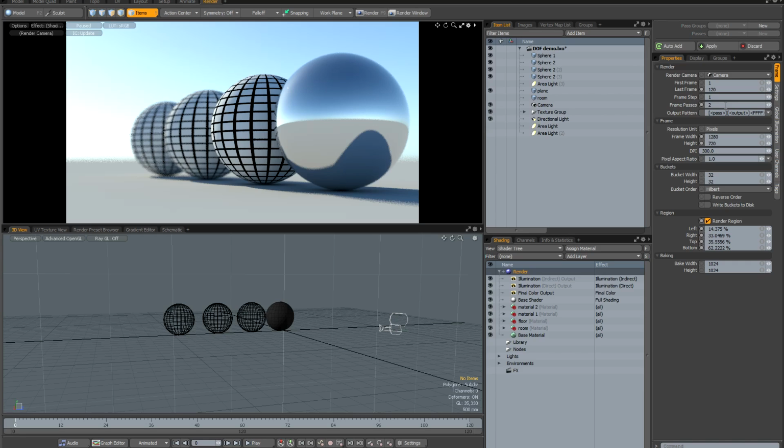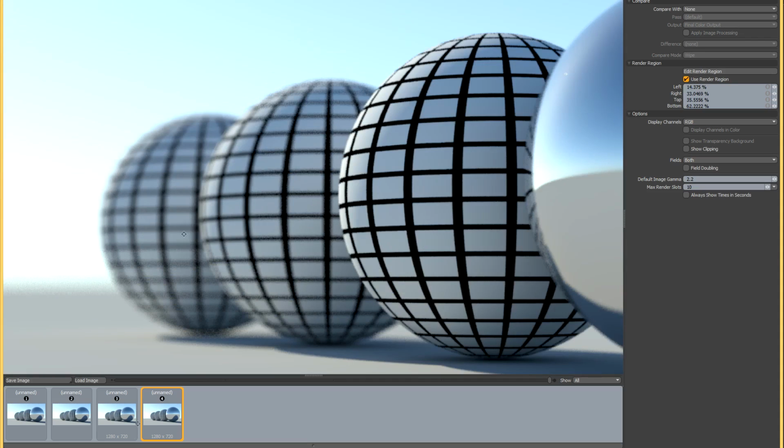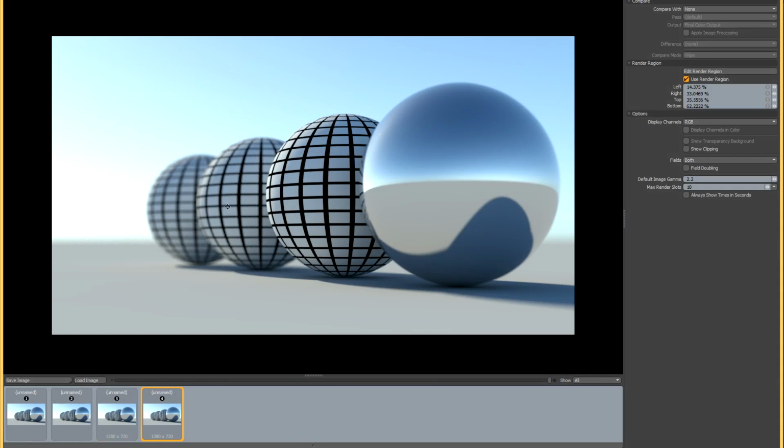You can increase the number of frame passes, and this will help with all sorts of noise problems, including this particular anti-aliasing problem that I've got here. So I'm going to fire a test render, and I'll just pause the video while it's rendering. And with the render complete, if I zoom in and compare it to the previous render, I can see it's definitely cleaner. So for my purposes, I think I'm going to decide that this is clean enough.